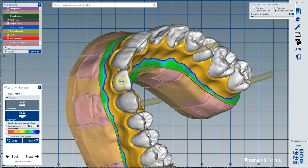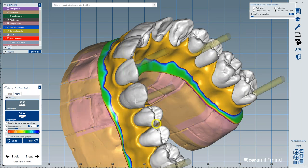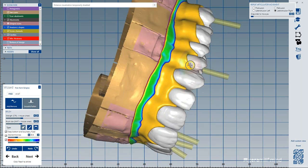So I'm going to show you a couple tricks. Either way, let's say you see this gingiva sticking out a little bit. I can go to a small region, grab that and tuck that in. Or you see this one is filled, but it's not smooth. So I can go to free and blend that in a little better. So here, if I hold shift, it has more of a flattening function, and you see just a couple clicks and that'll blend in a lot better.